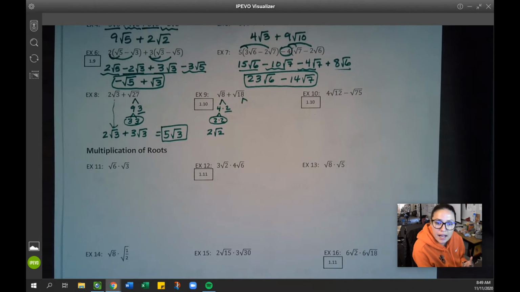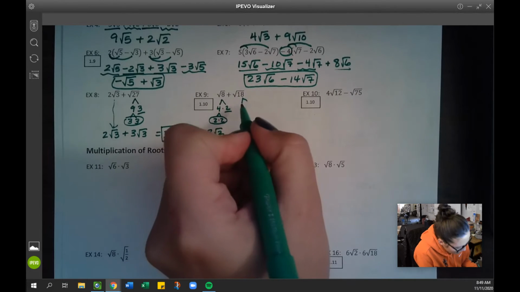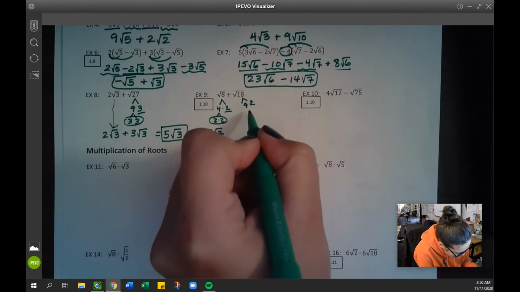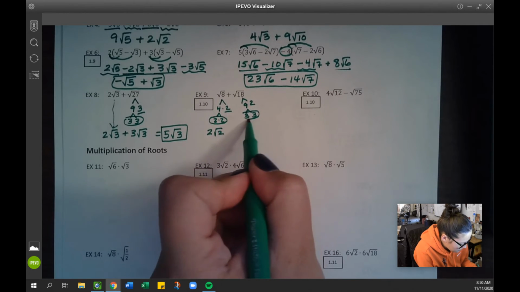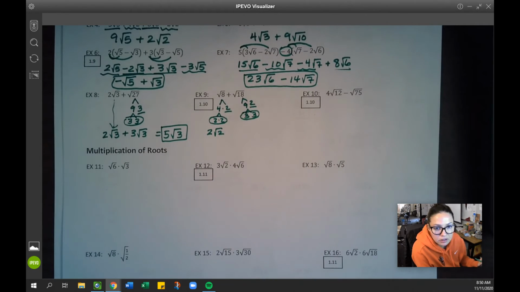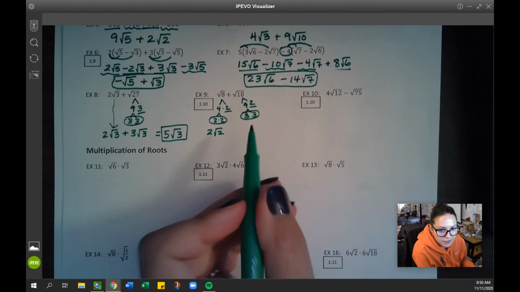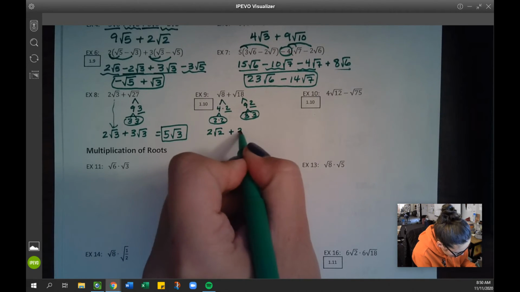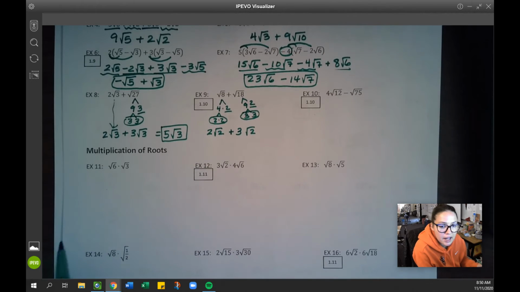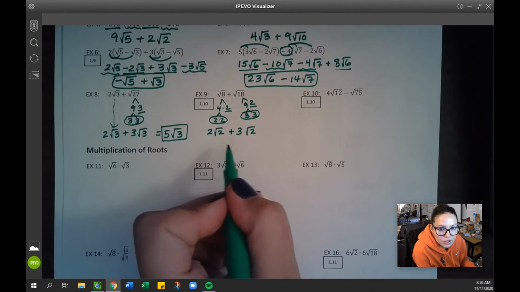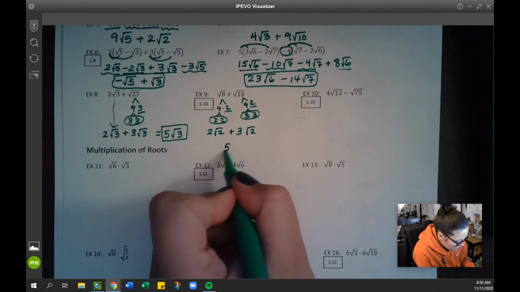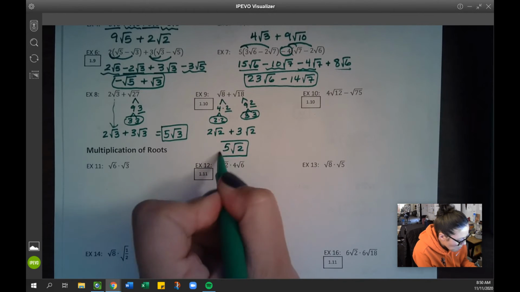18. Remember, there's lots of ways we can break this apart. You could do 6 and 3 or 9 and 2. It doesn't matter which one you choose. You should end up with the same numbers at the end. I'm going to do 9 and 2. And 9 becomes 3 and 3. But like I said, either way, you should end up with a pair of 3s and a loner 2. You get to go outside if you have a friend. So 3 goes on the outside, 2 stays on the inside. And now they are both square roots of 2. So this becomes 5 square roots of 2.